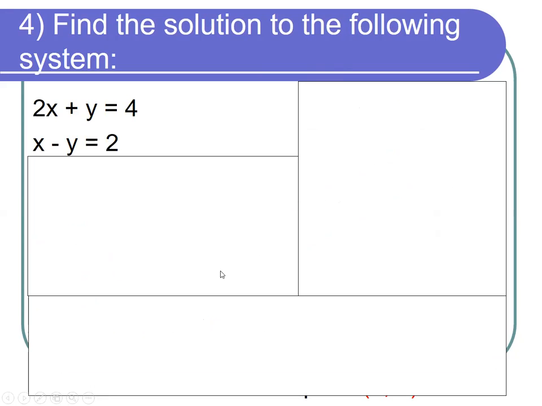Okay, so this is one that we want to do ourselves. I'm going to do this showing the Desmos calculator method. If you were using the TI calculator, the first thing you would have to do is solve for y. But the nice thing about Desmos is you actually do not have to do that.